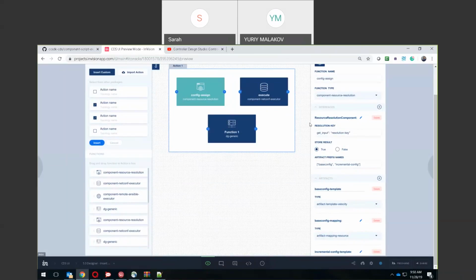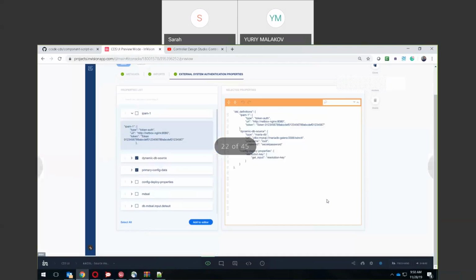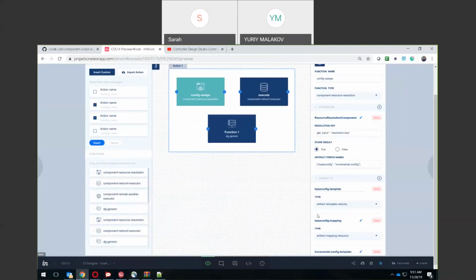Okay, if you're using a different component, let's say, because there are other components that require scripts, right? Then I don't need template and mappings. The only thing I will need is a script itself, and that script could be a Kotlin script or it could be a Python script. So the user will first add the script, then go ahead and do the binding within that component.